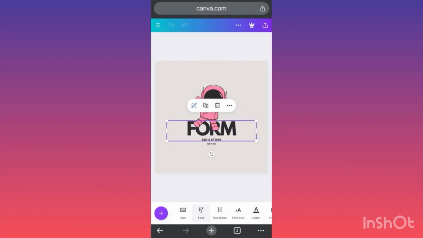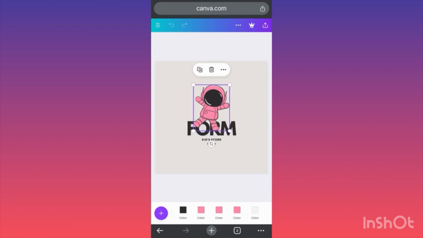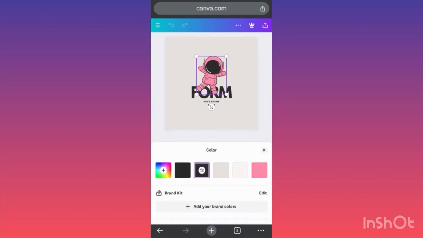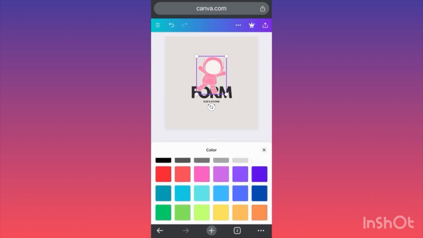So I can click on each piece of the text, each form of it, right? We can change the color. For example, you don't like this, right? And whatever color appears under the picture that you click on, this is the color you're going to change. For example, I click on the black color, and when I click to change the color to a new color, this is the only color that is going to change.